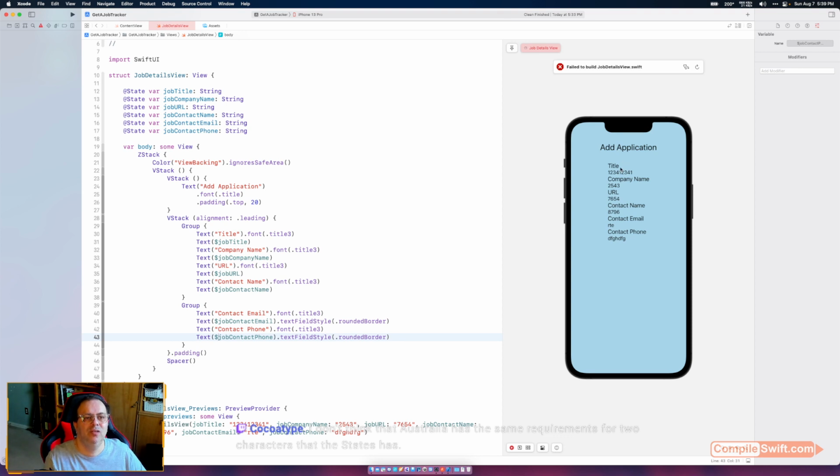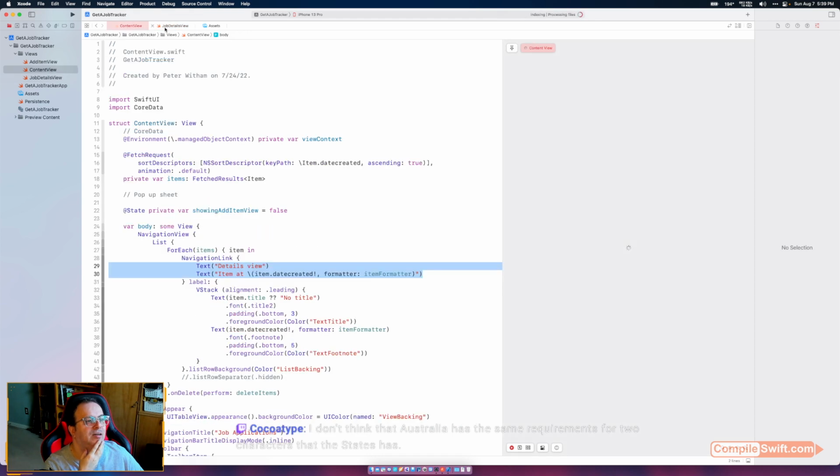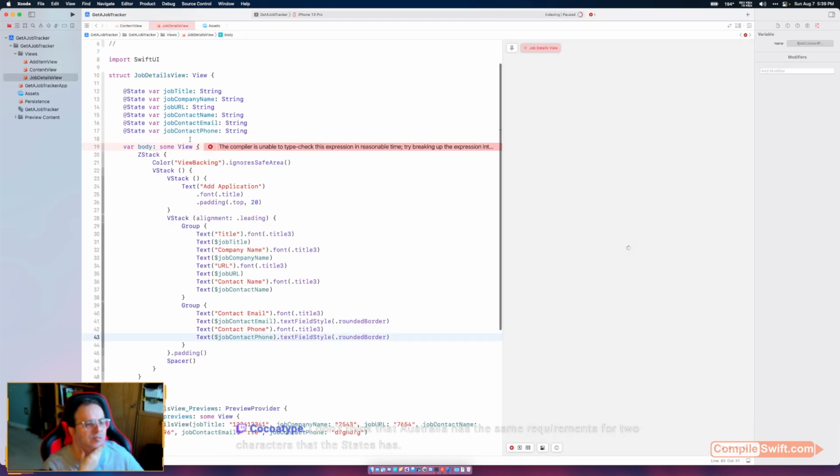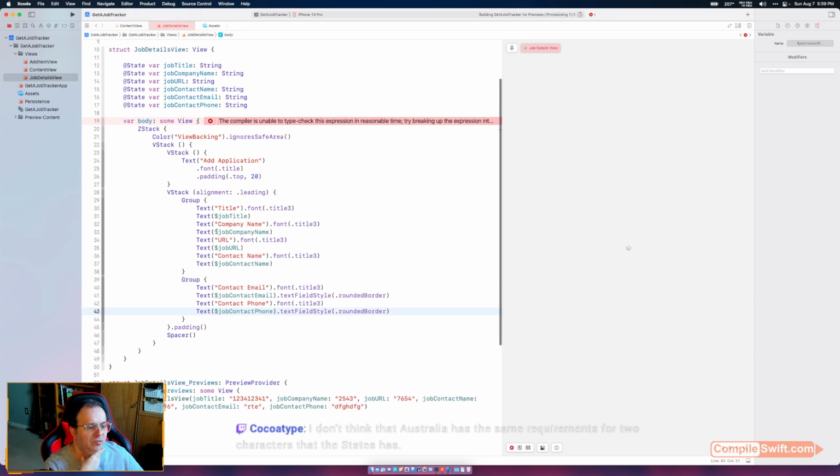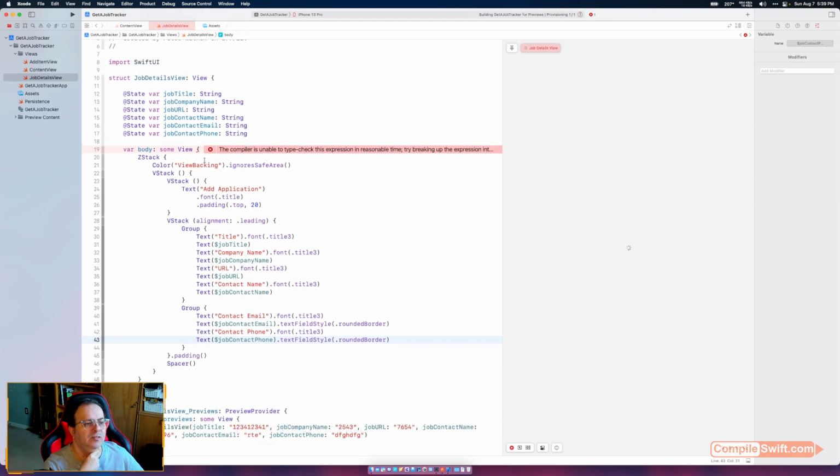Okay, no, I haven't screwed it up. There you go. Well, actually, oh, I know why it's failing. I'm such an idiot. It's failing because it's going to tell me, I think, I haven't satisfied that somewhere else. Or maybe I'm wrong. It says it's unable to type check it, yet it rendered it. Maybe it's just an Xcode bug.